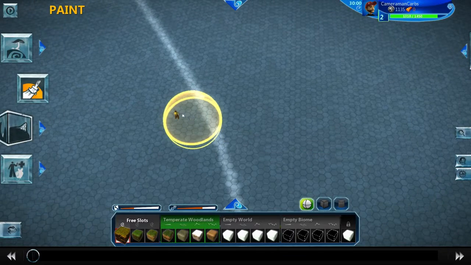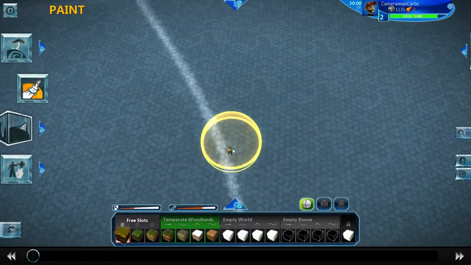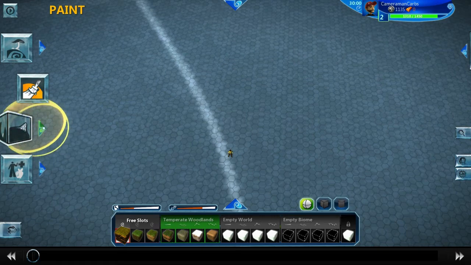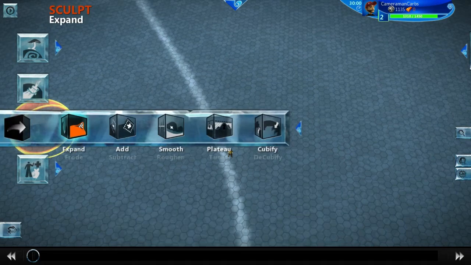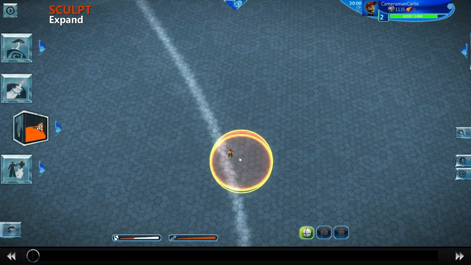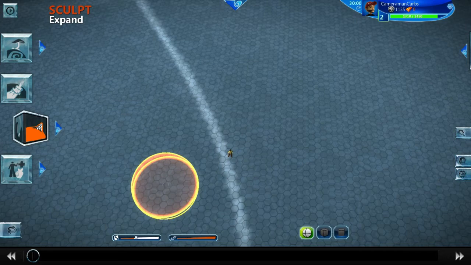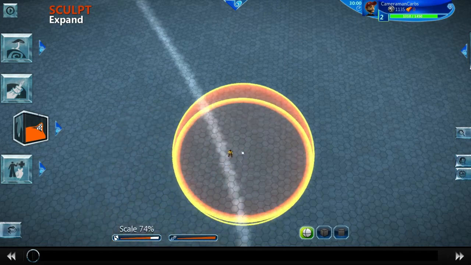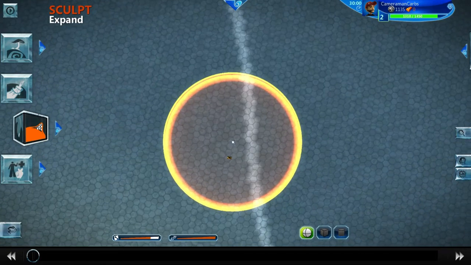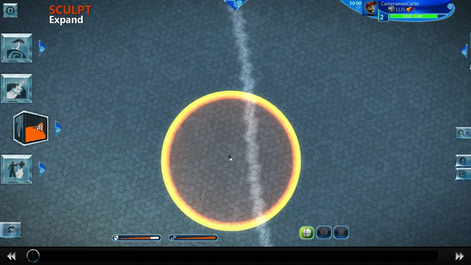Alright, first off, let's go ahead and give this guy a little platform to stand on. We're going to go into our modeling tools here, and we're going to grab our expand tool, which is automatically selected by default, and we're going to scale it up a little bit, like this. Now if I right click and drag, it moves the camera around like so.